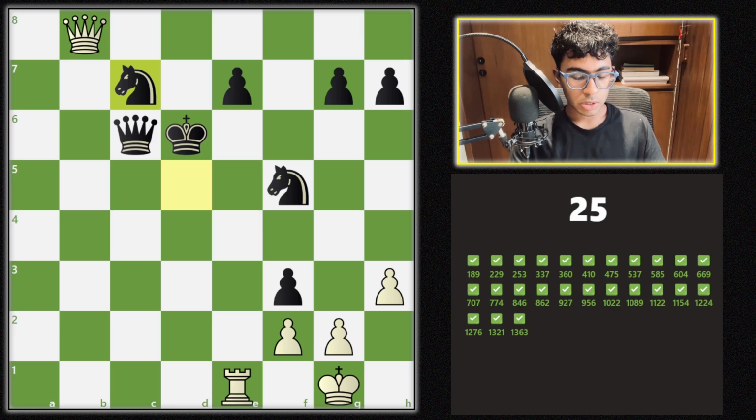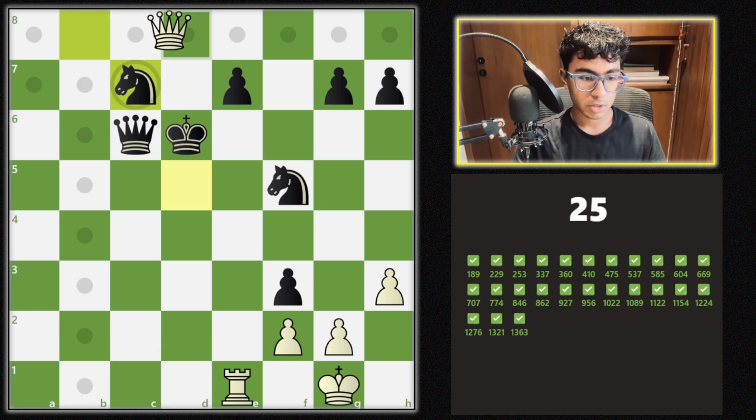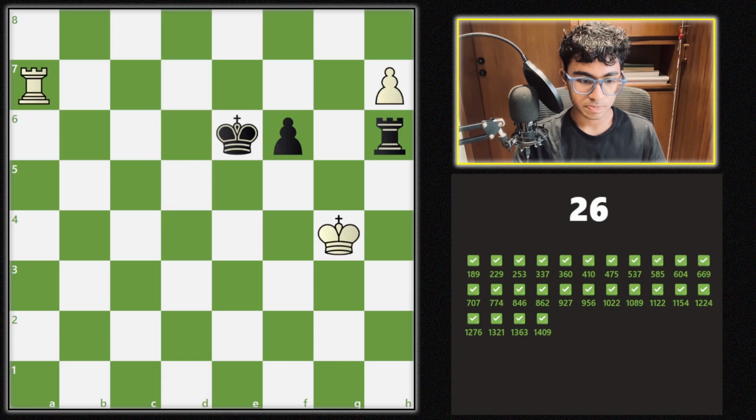Okay, so I think I found it. My idea is to give a check. If the king goes over here, we can give a check and capture the queen. So if the queen comes over here, now we can again give a check and capture the queen. So it all makes perfect sense. And now we can actually even capture the knight because king takes and we can capture the queen. The king goes over here. How to continue?